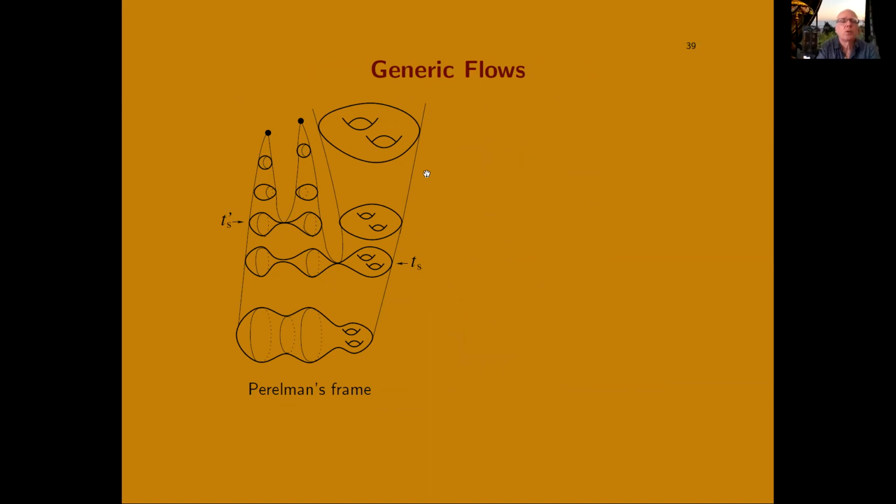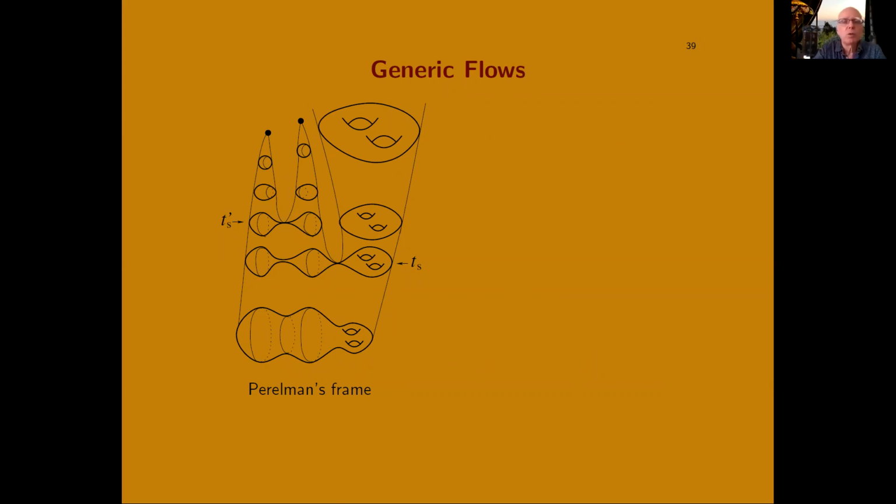If you look at any solution in Perelman's frame, the original variables that Perelman postulated, it will have this typical behavior. I combine all three types of generic behavior here into one. That you can have spheres or spherical-like positively curved chunks that eventually disappear at finite time into nothing. You can have topology changes through neck pinch singularities. There are two examples of those. Or you can have chunks that expand forever because they are hyperbolic, roughly speaking. This is just an oversimplification by a lot, but it gives you a sense for what to see in Perelman's variables.